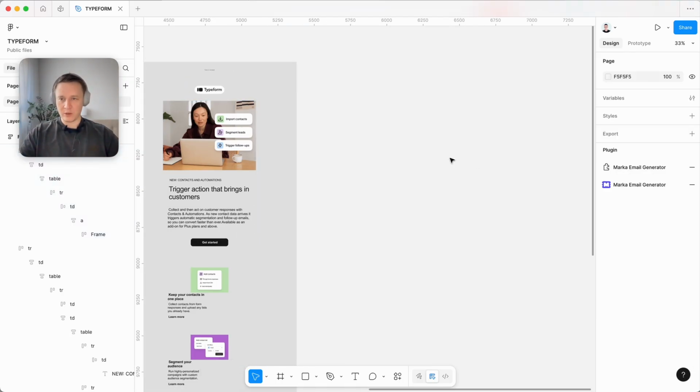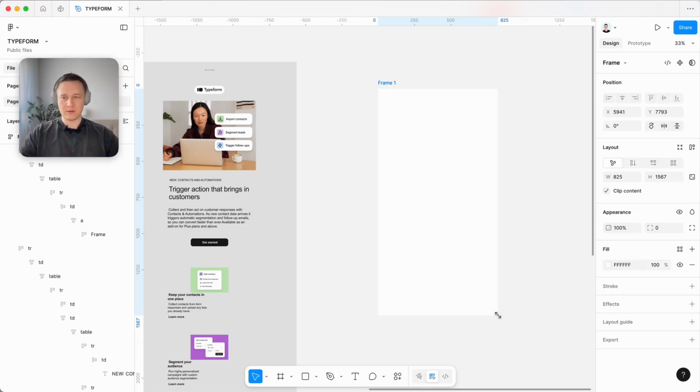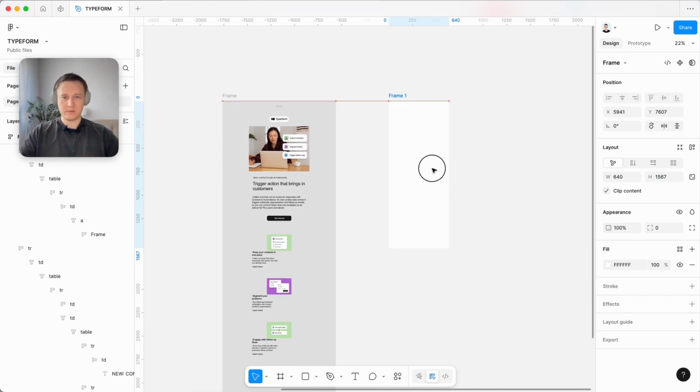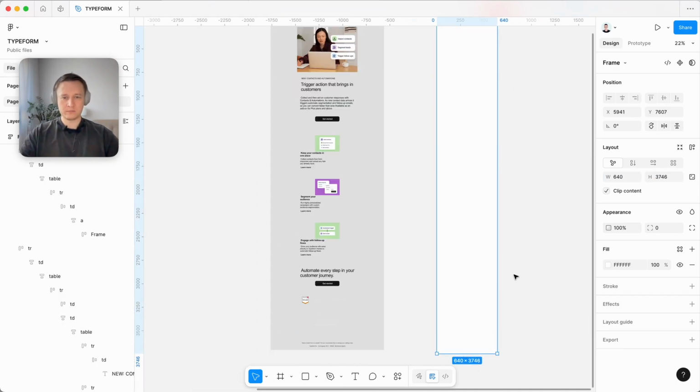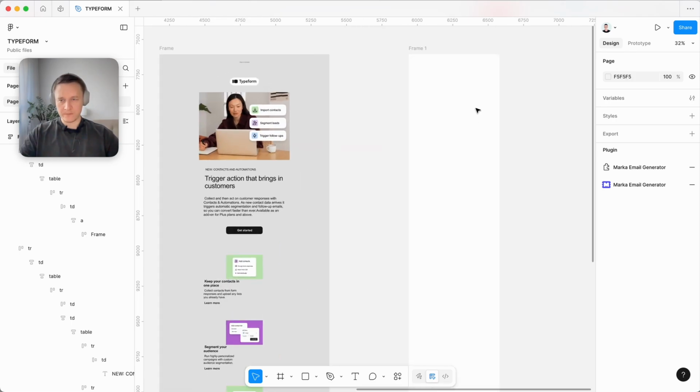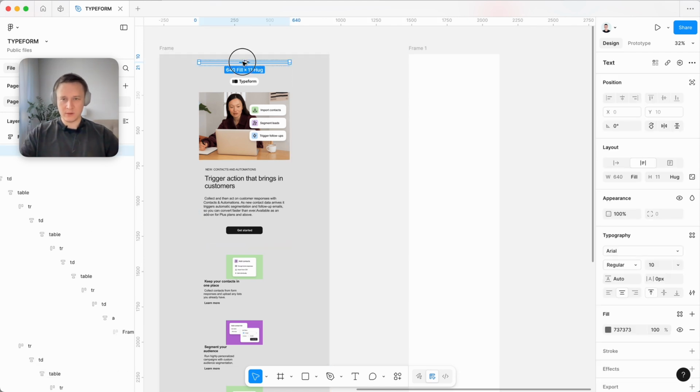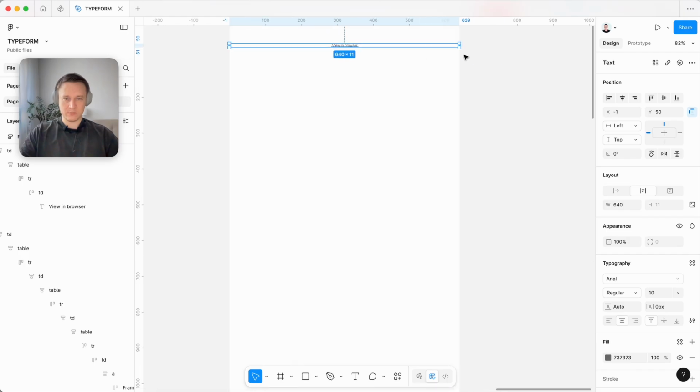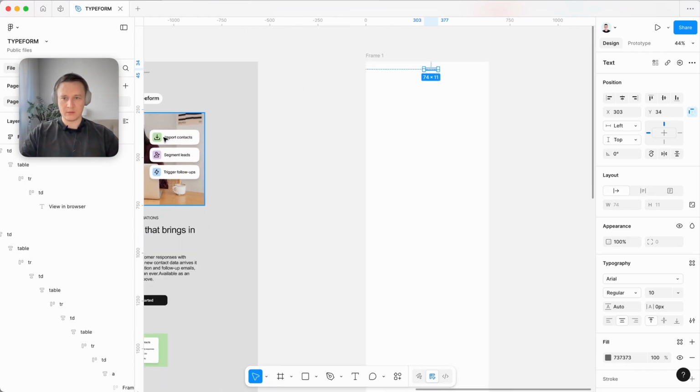The original email width is 640 pixels. So let's create this email. And first, let's start without auto layout. Simply build blocks and then add auto layout later. So first, it's a view in browser URL. Then it's a logo.